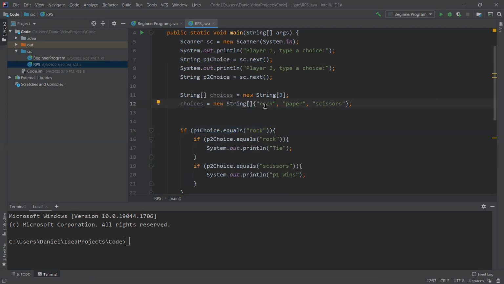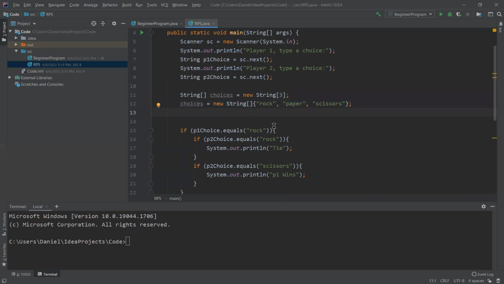Then if it equals this, this, or this, and then it will go through player 2's choices, if this, and this. And then you can instead compare the two numbers. The specific number is going to be the position of their choice in the list. So if their choice was rock, you would give them a number 0. If it was paper, it'd be 1. If it was scissors, it'd be 2. And you would compare the two numbers.